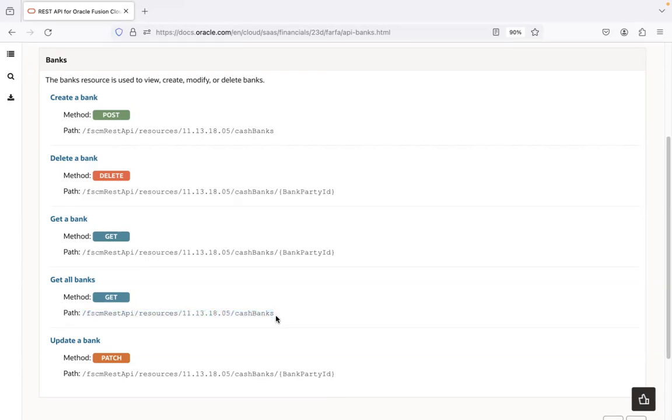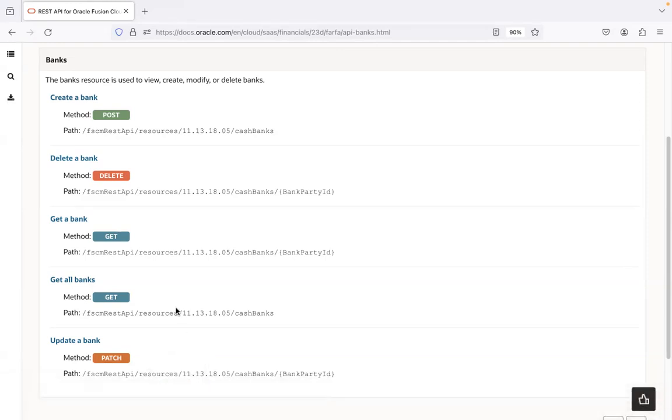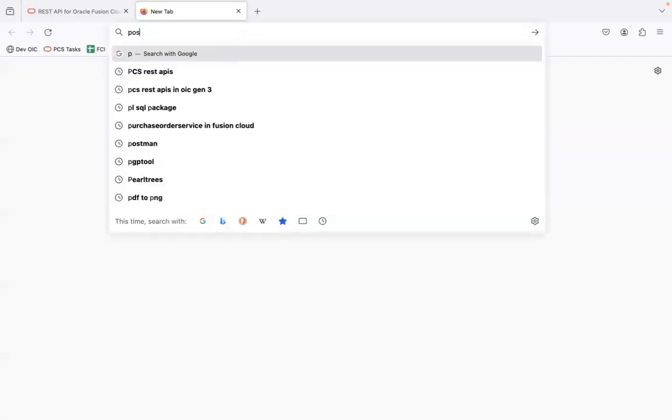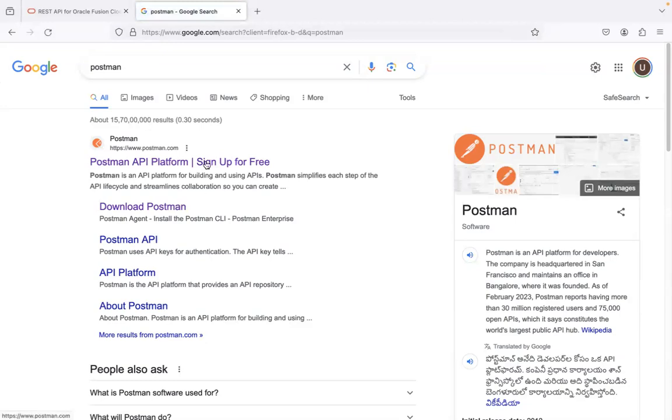To test the SOAP services, we installed the SoapUI tool yesterday, right? So this is a testing tool that we use to test the SOAP services. And to test the REST APIs, we need to install a tool called Postman. Postman is a tool that we use to test the REST APIs.